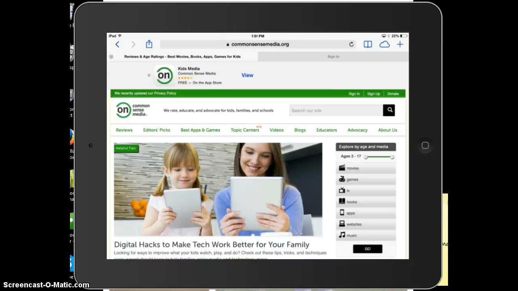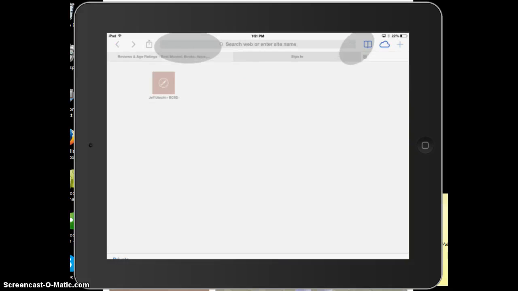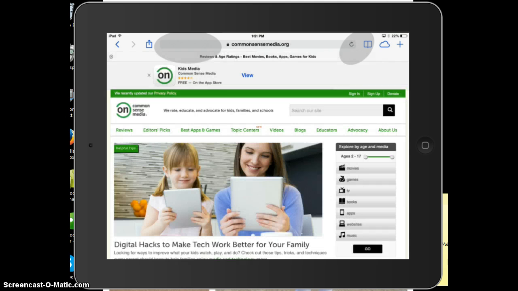So what I'm going to do is triple click the home button, and you see this Guided Access screen appears. And what that allows me to do is circle things on the page, which will block them from being able to do that.